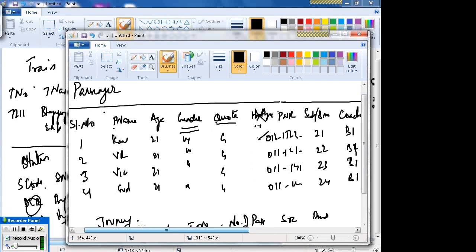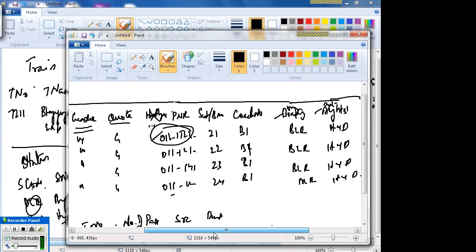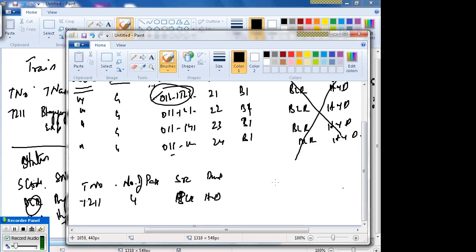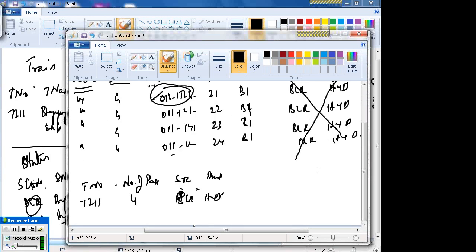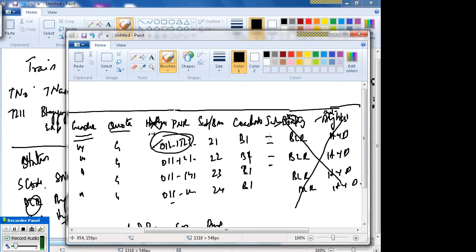Now if at all I have to get their details, if you want the serial number, keep it, but based on this and this, you can join the table and then get their source and destination. You don't unnecessarily have to repeat all this information here. Now in how many records this information is stored, source and destination? Only in one. Here it would have been stored unnecessarily for 4 people. Even if you put date of journey here, unnecessarily you'll have to write it in 4 different places.